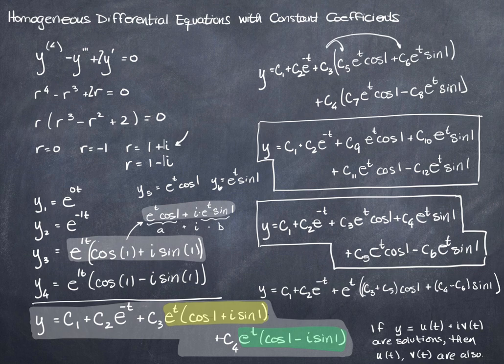And that is equal to c1 plus c2 e to the negative t plus e to the t times some constant. I'll call it c7, why not? c7 cosine of 1 plus c8 sine of 1. Okay, one constant minus another is still a constant, right? So just giving it a different name. That might be a negative number, in which case this would be minus the absolute value of that, but that's okay. c8 can be a negative number.